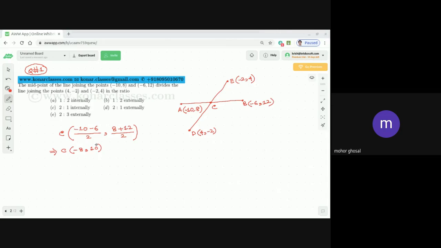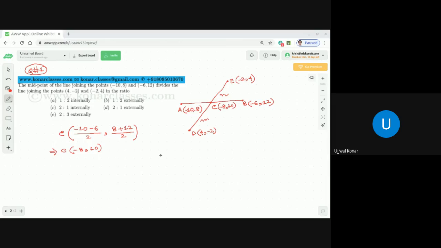Is it B? I'm sorry? Is it 2:1 external? Very good. It is option D. I appreciate your answer. Very good. So now, as we do not know, I appreciate that you answered, but the way to approach is that suppose that point C, whose coordinates are (-8, 10), is dividing the line segment DE in the ratio of m is to n. Then how can we find -8?